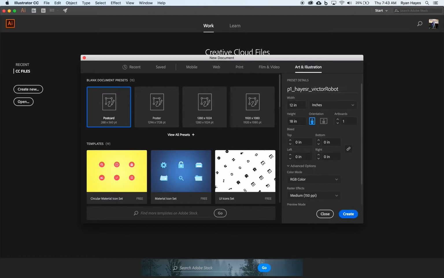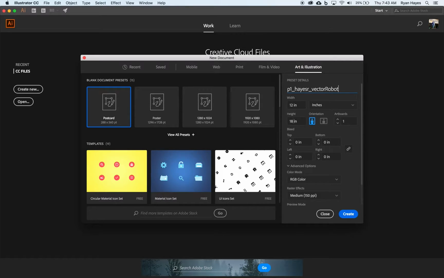project's vector robot, it's lowercase, and then the second word, or the first letter in the second word, is capitalized. That is camel case. I want you to get into that practice for saving your projects. I will be grading on file naming and file management. So you have that named.